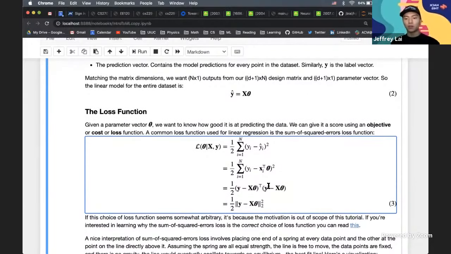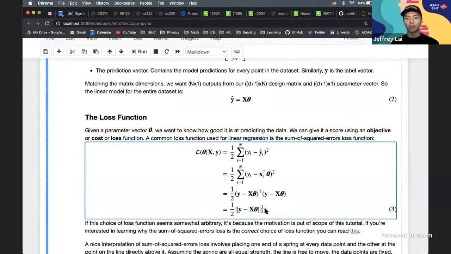And this, furthermore, is equivalent to the squared L2 norm. Let me just unpack this last line, equation 3, a bit. So these double bars on both sides. Right now, the quantity on the inside is a vector, right? Ignore that there's a minus sign, just treat it as a vector, because that's what it is on the inside. The double bars indicate a norm.